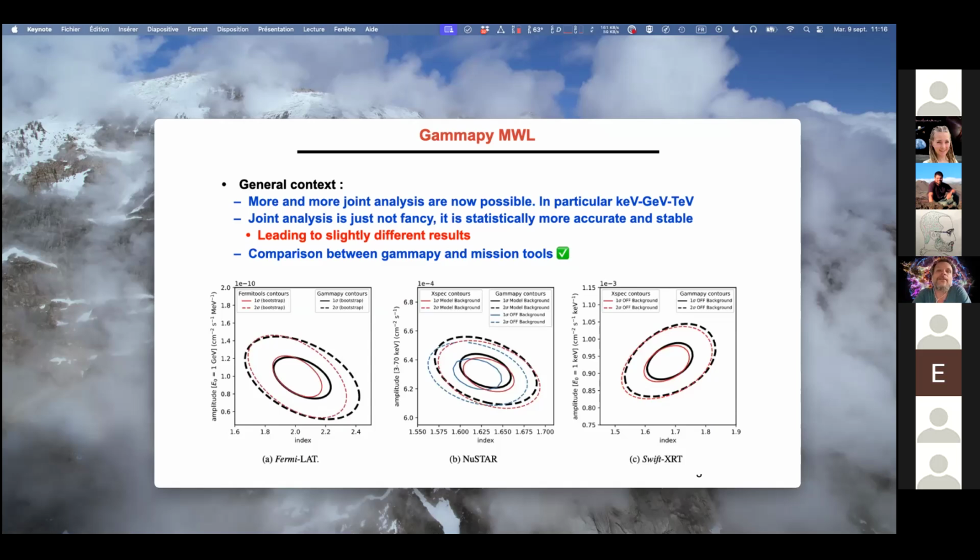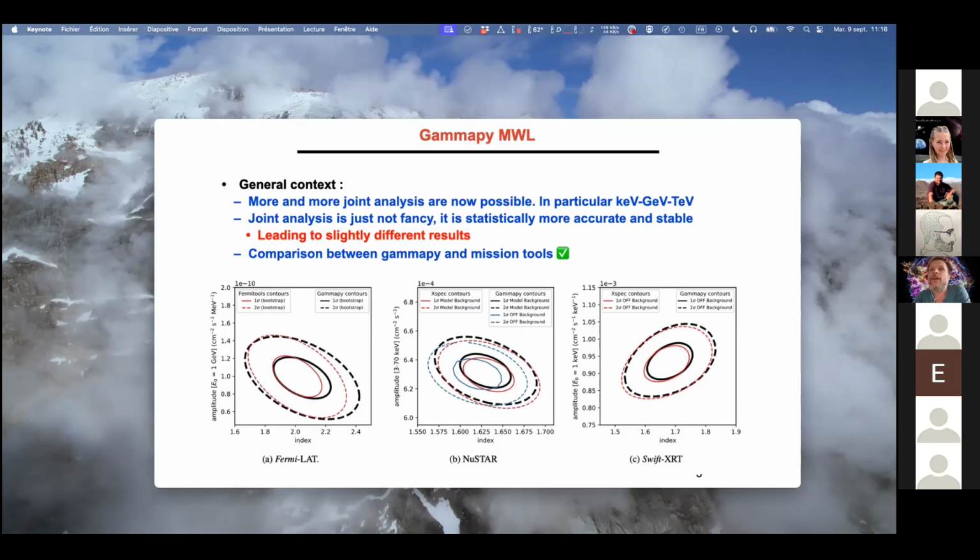In black, this is the error on the index and amplitude for some power law model. And in red, this is the same thing done in XSPEC or in the Fermi science tools. Forget about the blue in the middle. What you need to look at is red versus black. You can see that Gammapy and XSPEC or Fermipy give exactly the same result within the error.